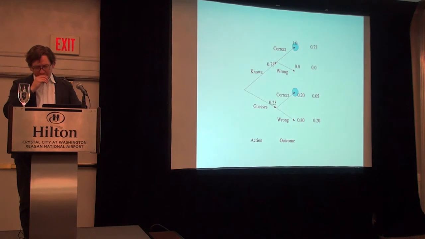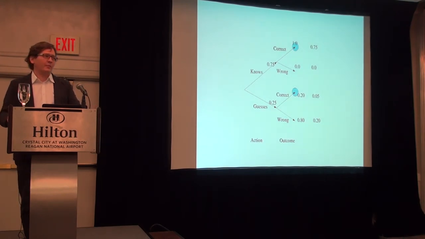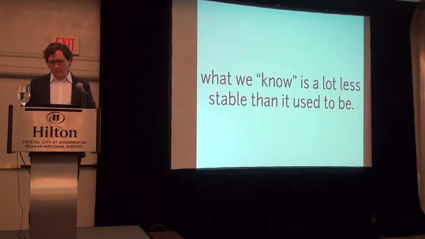And so, I'm almost done. This is a graph of what a Bayesian tree looks like. And what we do when we do probability-based learning is we add more data to refine the model. And so what we're going to do in Parkinson's is refine the model that says, why is it that some people get sick faster than other people? But what we know about that is a lot less stable than it used to be, and it's going to keep getting less and less stable as we go.